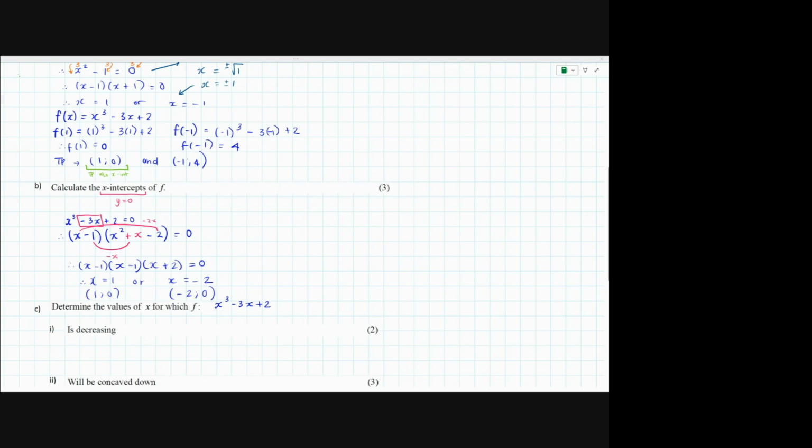Once you're done with everything, you make your brackets and you say x, and you take this and basically switch the sign of the 1. So it's going to be x minus 1. And then this is going to be 1 x to the power of 2, plus this 1, so this x, and then minus 2, which is the constant.